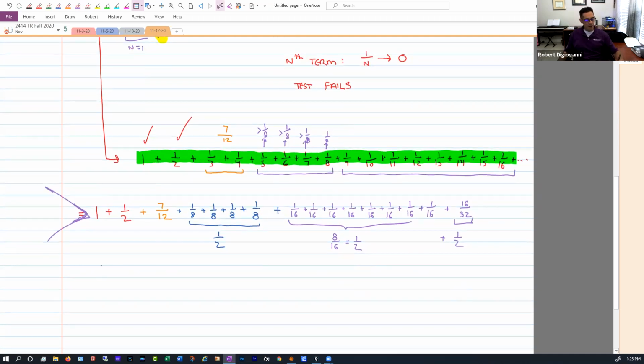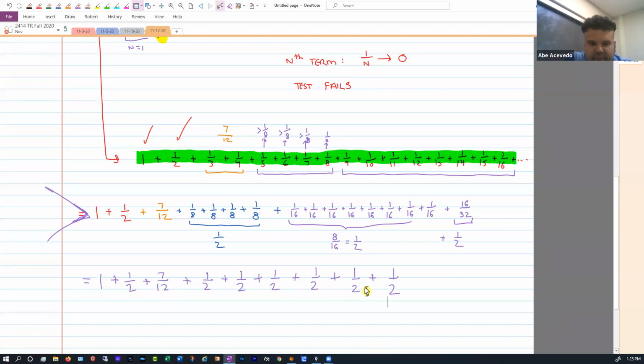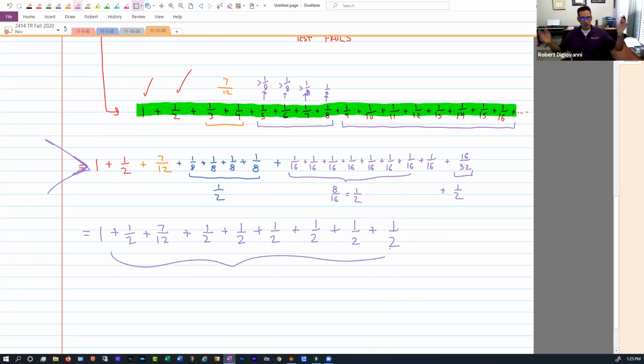So what I'm building up here is something that looks like this: 1 plus a half plus 7/12 plus a half. Then I'm going to have another half, then eventually another half, and then eventually another half. Do you see that what's happening is that I keep on adding on a half, a half, a half, a half? Those aren't getting smaller. And so this is going to blow up. If you added 1/2 plus 1/2 forever, that should go to infinity. And this sum in green has to be bigger than that. And the only way you're bigger than infinity is if you're infinity yourself.